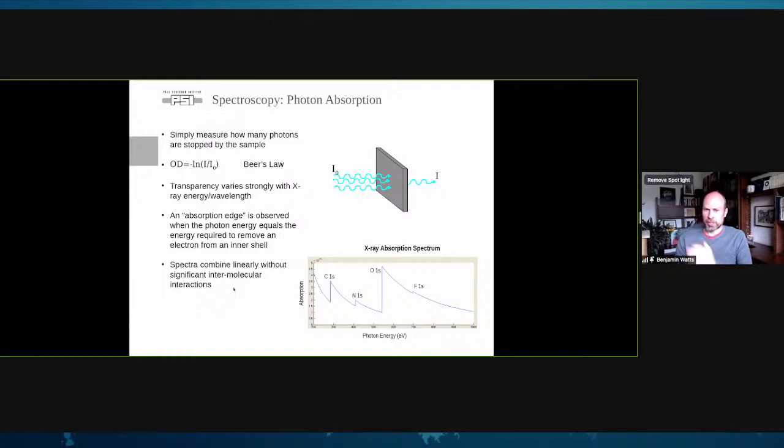So to get into spectroscopy, what we will be looking at mostly is photon absorption. So basically we have a certain amount of X-rays arriving at the front of the sample and fewer X-rays exiting out the rear. We can use Beer's law to turn the amount of transmission that we observe into what we call the optical density. So the part of the spectrum, or the representation of the spectrum, that combines linearly, so that things get a lot more simple, because the absorption rate is exponential, whereas in terms of optical density, it is linear. So that's why we have the logarithm in Beer's law there.